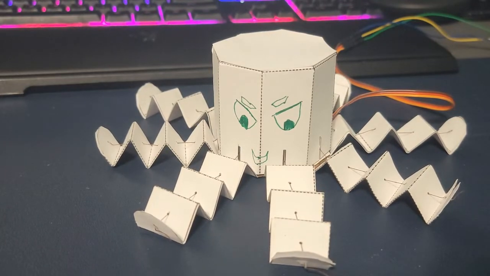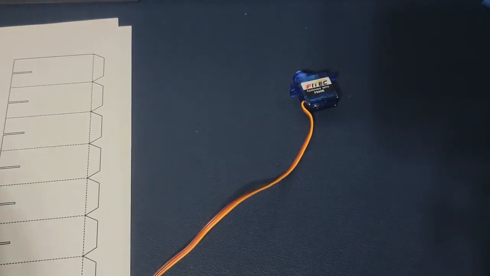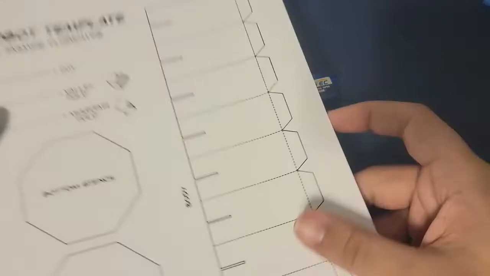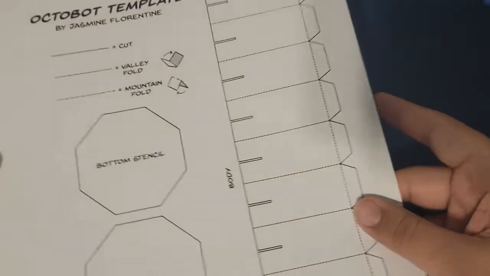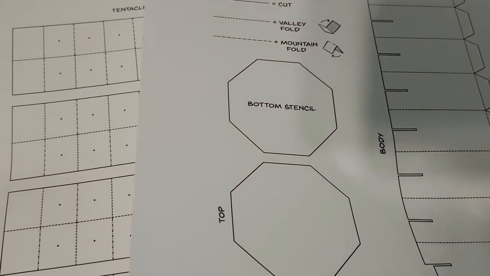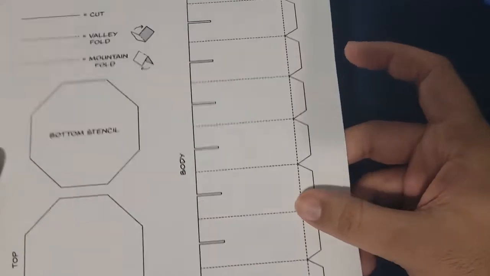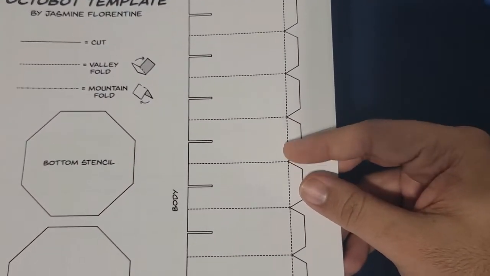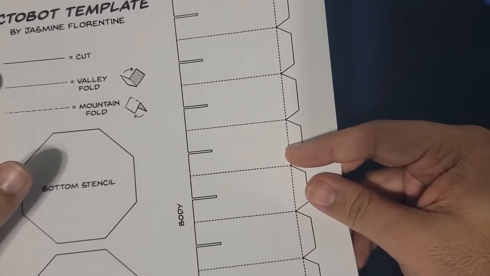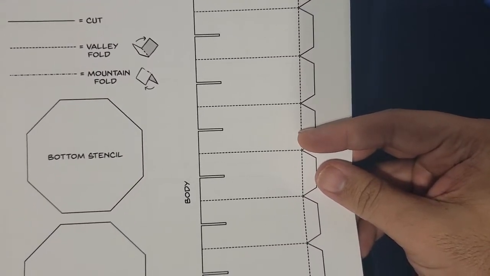Okay, so here are the supplies you'll need for this project. You'll need to print out templates - the thicker the paper the better. You'll have one of these and then two sheets of tentacles. You're going to want to get these cut out and folded like it says over here.